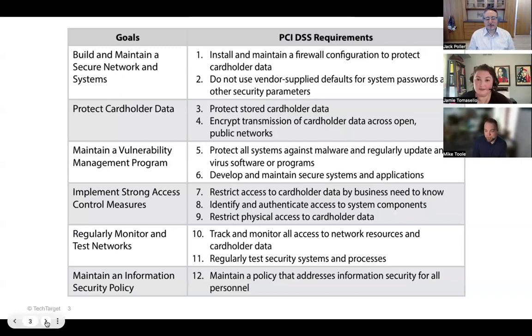So you think you're compliant, and then you get down the road, and you're working with a QSA, and they have questions. It can be difficult to be in that position of, well, are you actually doing this? Can you show me? How do you know you're doing this? That's where really diving deep into some of these controls, and doing the crawl, walk, run, really understanding what you're doing as you go can be super beneficial, because somewhere down the road somebody's going to ask you the question why, and you're going to have to be able to answer that.